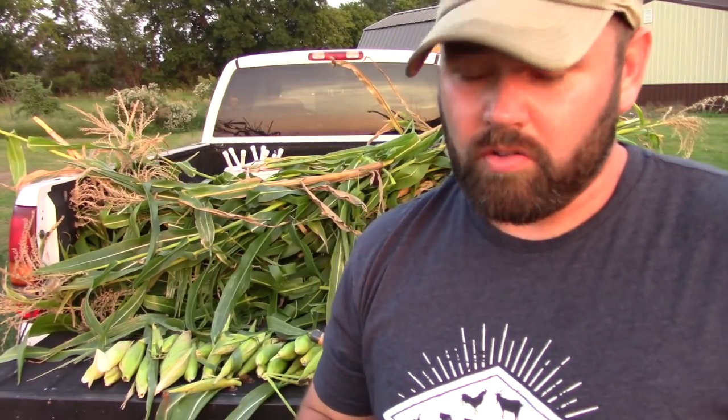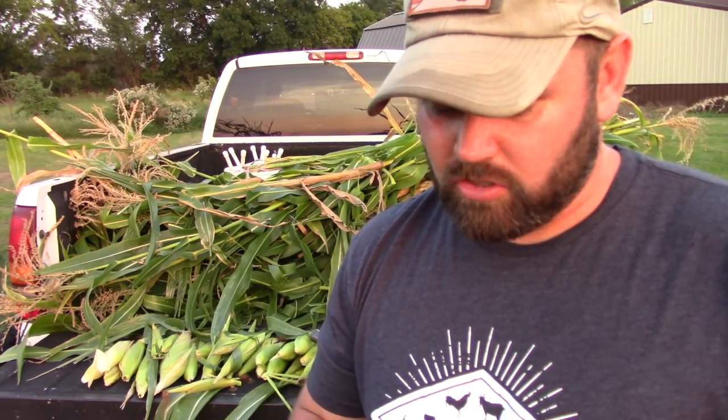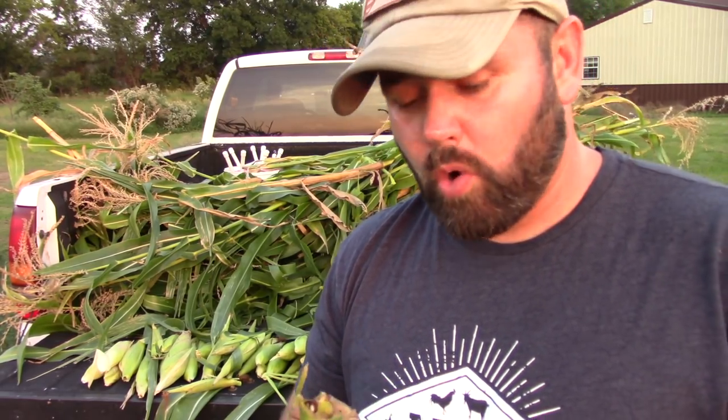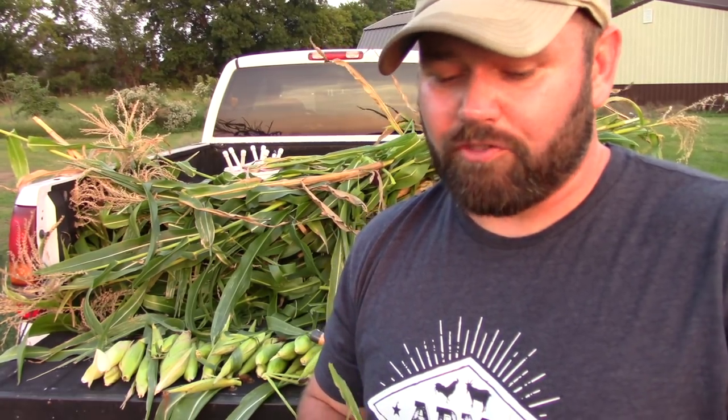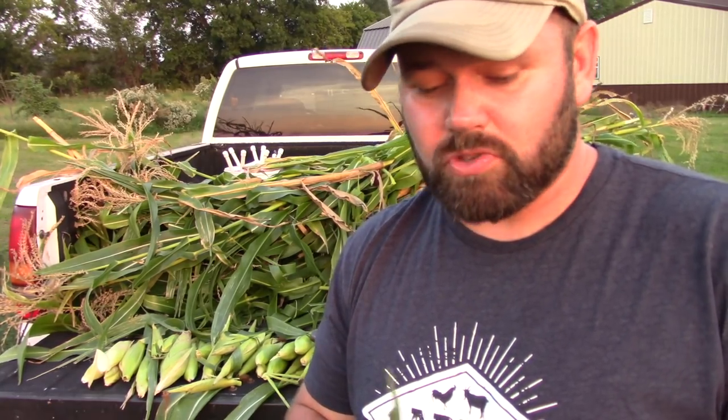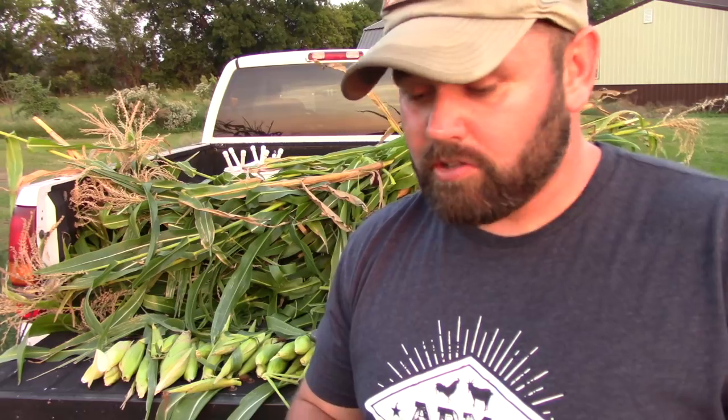Now this corn, like I said before, was gifted from Bumble Bee Junction. Mark and Tina sent this to me and my family to grow corn for the first time. He was wanting me to grow a lot more than I did, but I didn't have enough room. I wanted to do it in the raised bed because he's wanting me to feed my pigs. He goes, man, it's a good, cheap source of pig feed, and also it's good for your family.